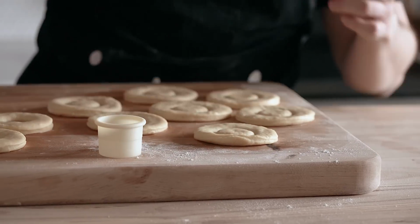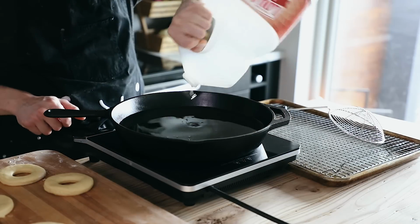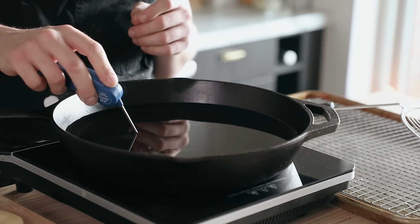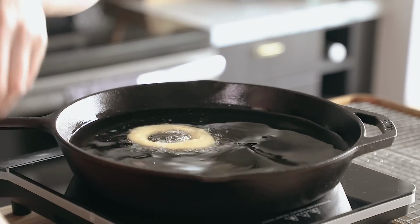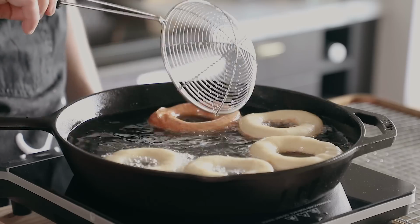Once you have all of your donut shapes, you're going to fill a large, deep cast iron pan with about 2 inches worth of oil, but don't fill it beyond about halfway. You want to make sure your donuts have room to float. Heat your oil to about 375 degrees Fahrenheit. Carefully drop in your donuts, laying them away from you, unless you want to splash hot oil all over yourself. Please don't do that, okay?